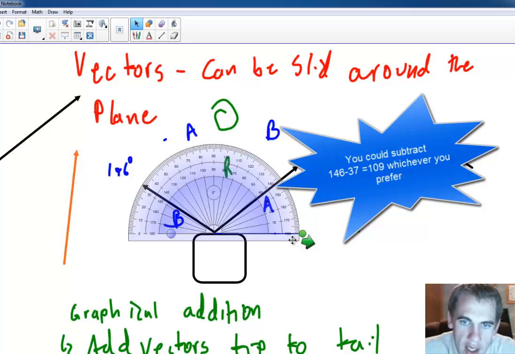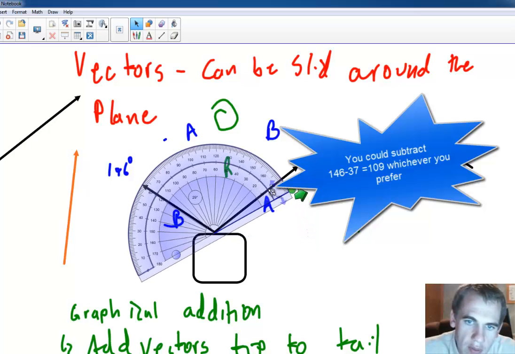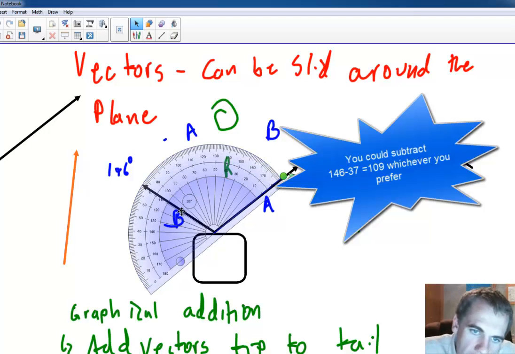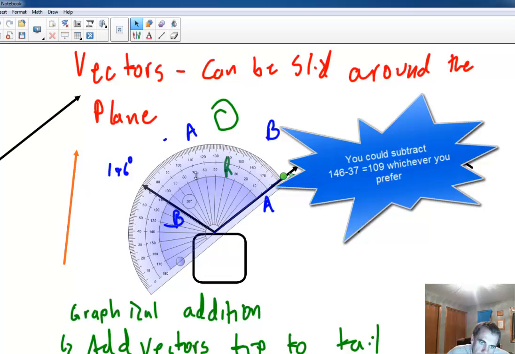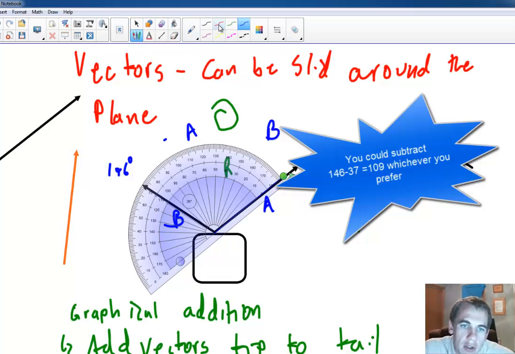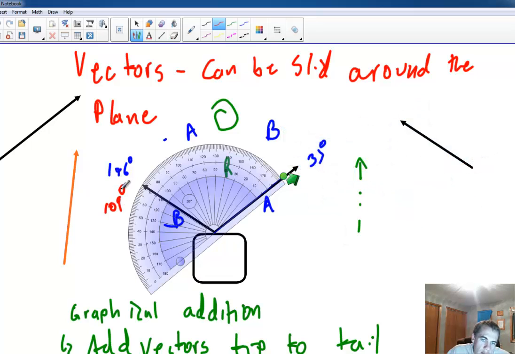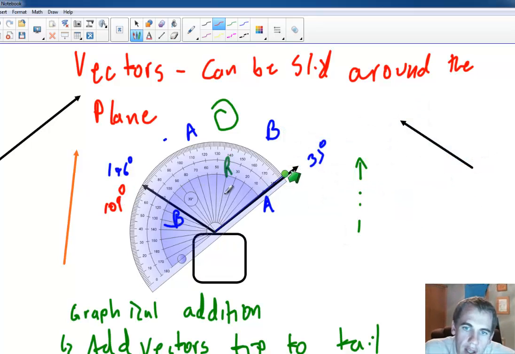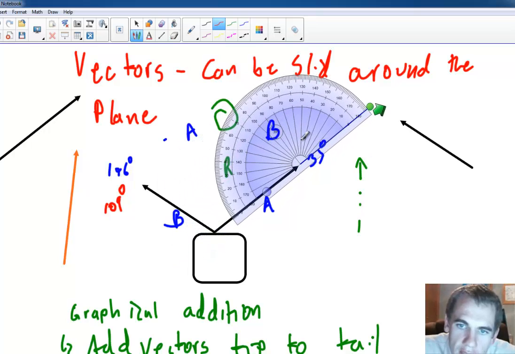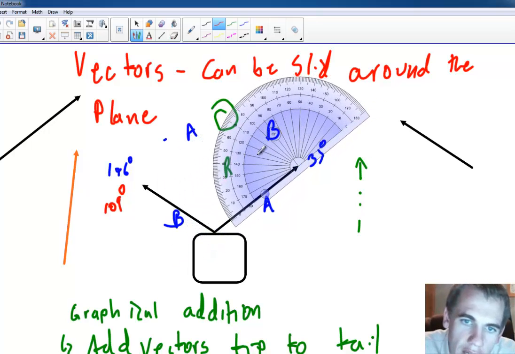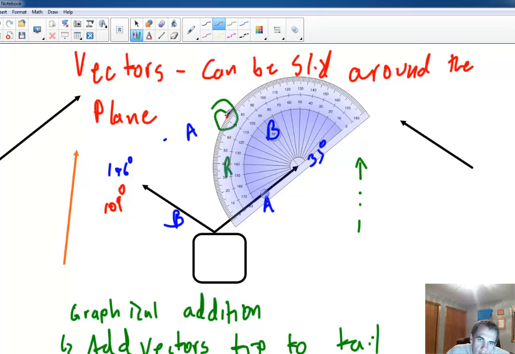Okay, so I grab this guy, and I think I can do this. Yep, I'm going to rotate him up until he lines up with vector A. And then I can see that this is 10, 20, 30, 40, 50, 60, 70, 80, 90, 109 degrees. That's really what I'm interested in: these two vectors are 109 degrees apart. Then if I take my protractor and slide it up to the tip of this vector, I put my mark at 109 degrees, which is right here.